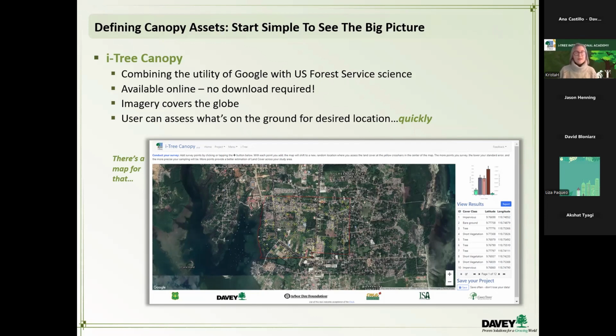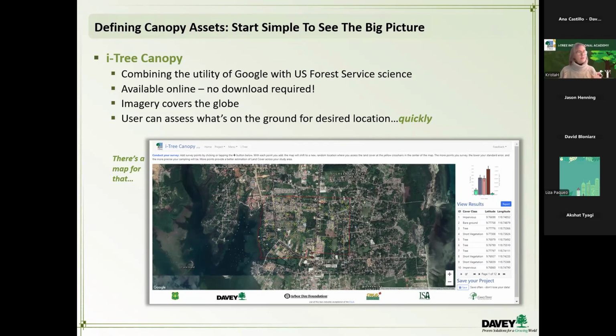It's available without any downloads, and it is applicable everywhere that Google provides aerial imagery, which is to say it's available across the globe. So one of the things we're going to talk about today are the ways in which you can use this tool wherever you are. And depending on where that is, there might be some additional considerations that you have an understanding of because you're actually in those places.